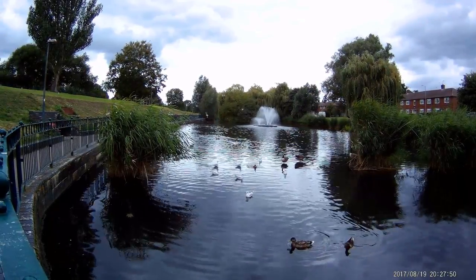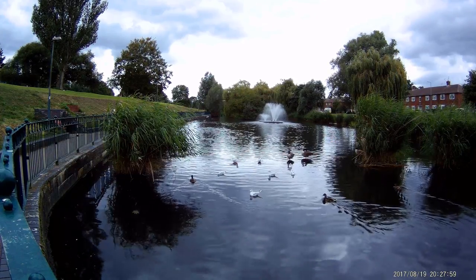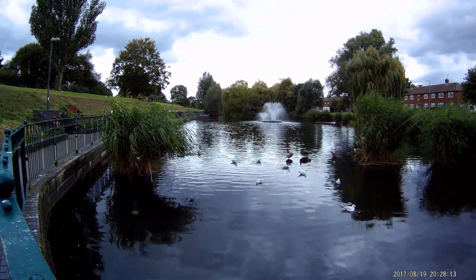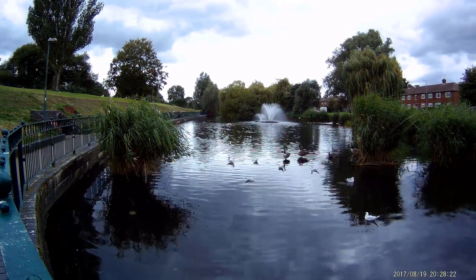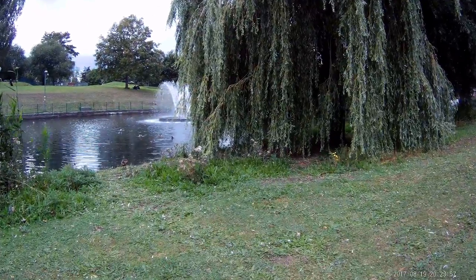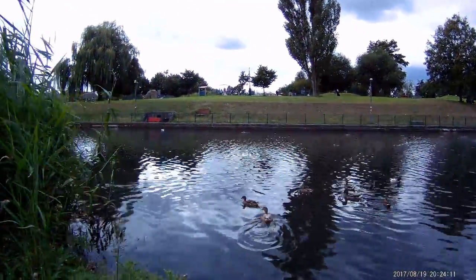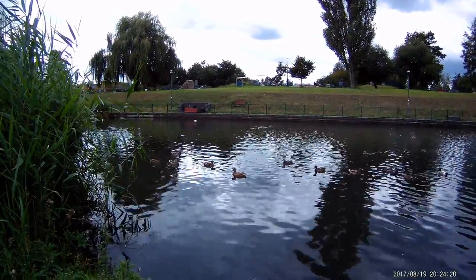Here's some video footage shot in 4K. I think it looks really vibrant and great. This was shot on a cloudy, overcast, and rainy day and you can see it has good definition on the clouds — not blown out or washed out. It looks absolutely gorgeous for this price point, which is around £109. I was also using a gimbal in some of the footage for extra smooth results. I left it on 4K throughout since that's what most people will be buying this camera for.